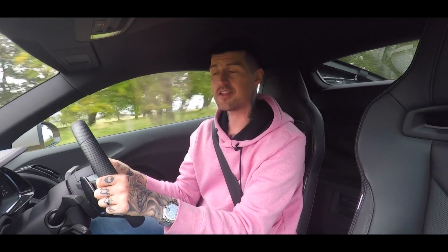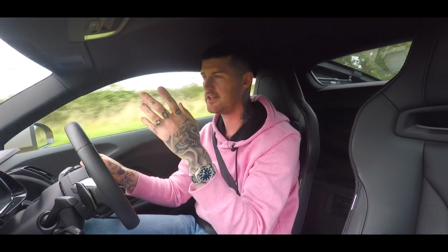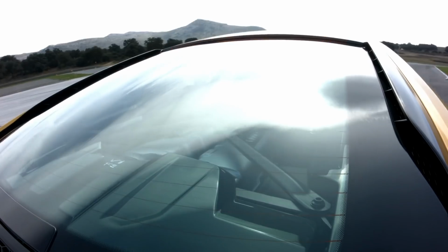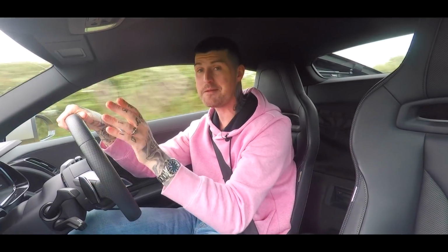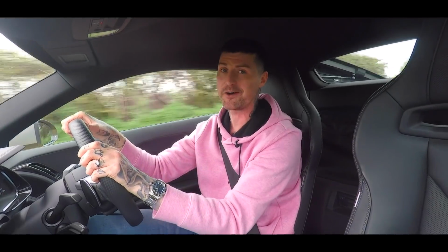It's mainly because of the thing that Audi has seen fit to stick in a glass case back there like the crown jewels, and make the most of it, right? Because very soon non-turbo V10 engines are going to become a thing of history. The next R8 will probably be a hybrid and possibly even a full electric car, which means it will be missing the best and most insane and most brilliant thing about this car.